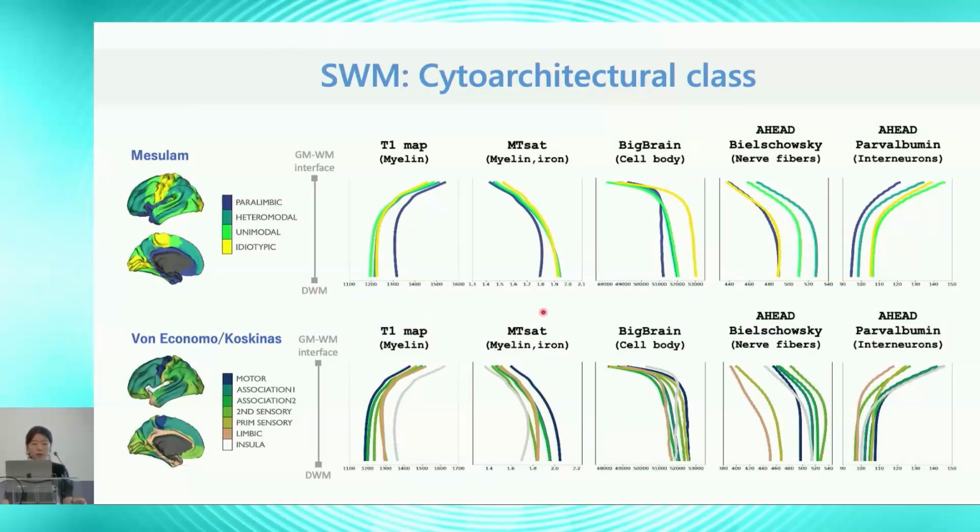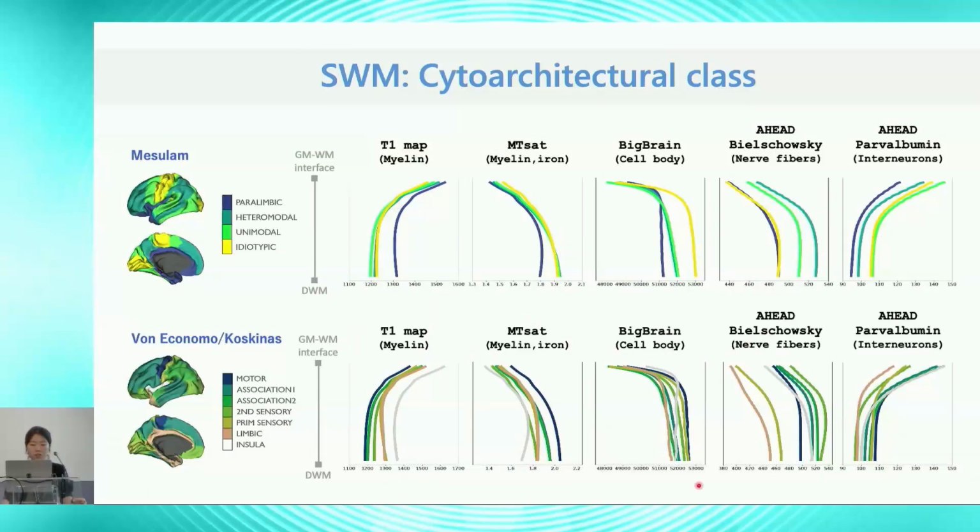The results varied by feature. For example, in the in vivo dataset, we observed a distinct shift in intensity profile patterns in the paralimbic here and insula area here, known for their diverse and heterogeneous cell types. And Von Economo-Koskinas stainings also revealed notable differences in intensity and skewness across the classes. Importantly, all intensity profiles showed notable changes between 0 millimeter to 2 millimeter in depth.